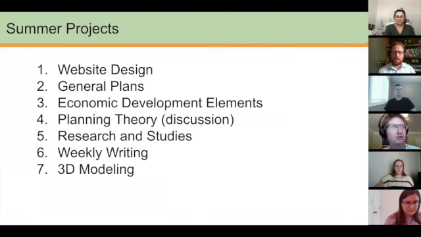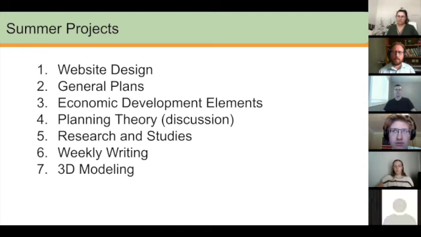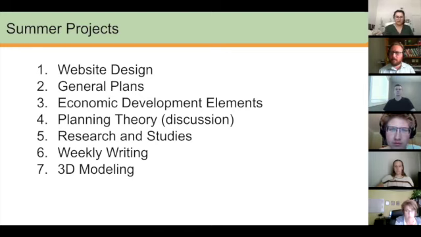We'll discuss our research on general plans and how we used the rural to urban transect to find a range of different types of jurisdictions. Then we'll provide a quick overview of the planning theory themes we saw between all jurisdictions. Finally, we help define a majority of the planning theories we found that are the foundation of our analysis and recommendations. This presentation is an introduction to our economic development policy recommendations, which we'll provide separately at the end of the presentation. All of these projects are reflected in this presentation.